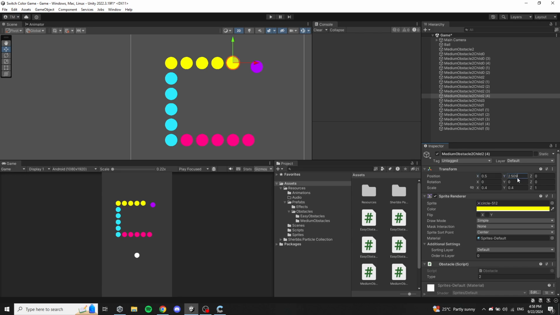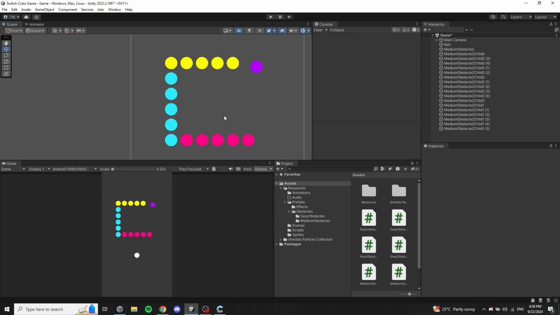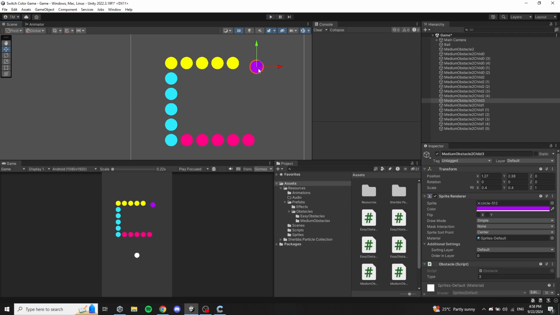One problem that we have here is that we don't have an equal amount of, or never mind.